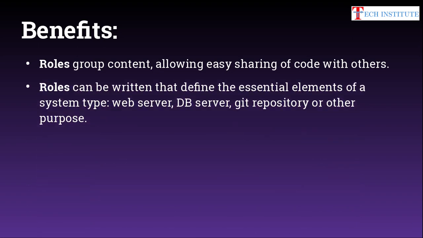Then these roles can be written and defined around essential elements of a system type. Suppose you can have a separate role for your web server, then for your DB server, then for your Git repository. Like that, with different use cases you can have different roles and then call them in a playbook.